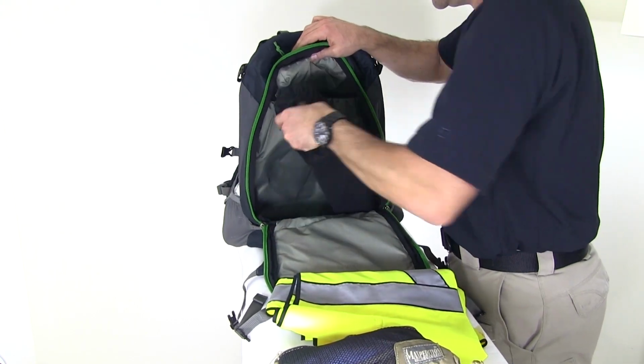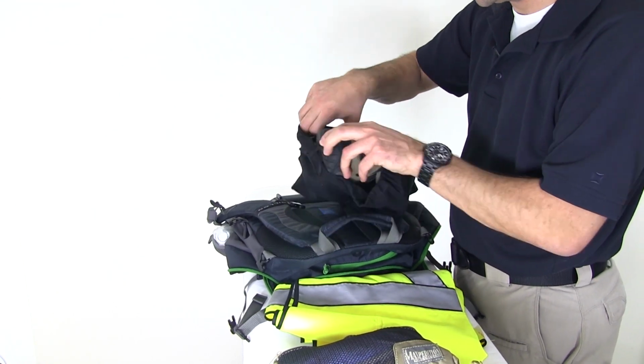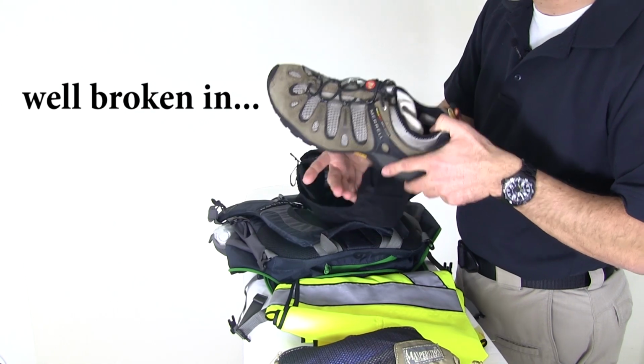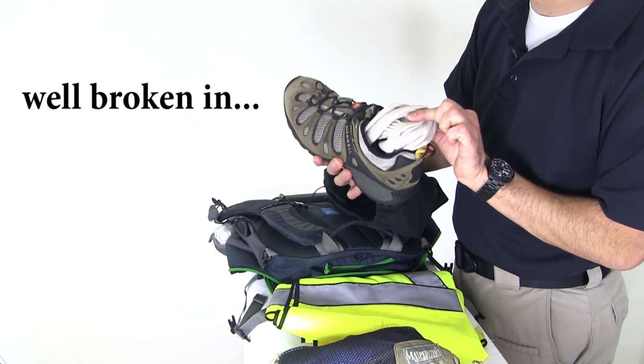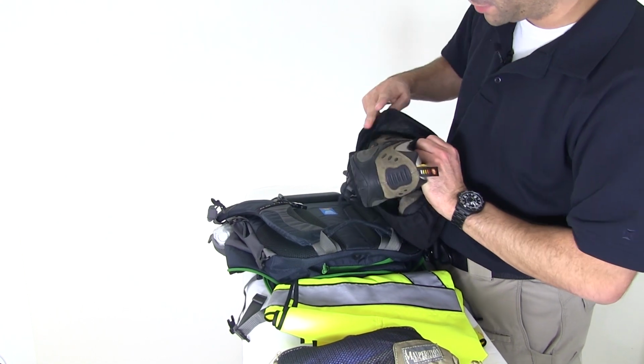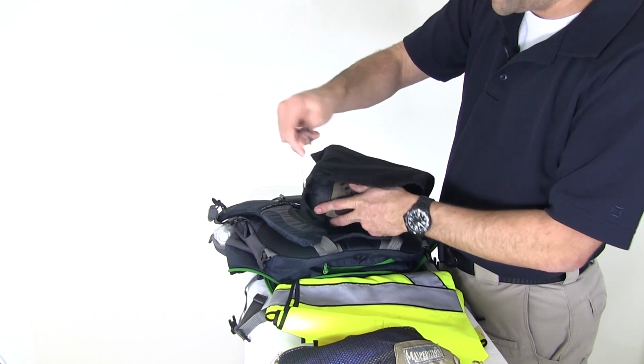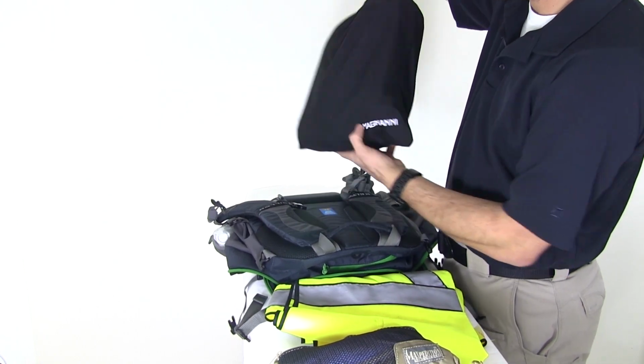And lastly in here, because I don't know where I'm going to be, I don't know how I'm going to be dressed, a pair of shoes. Some Merrell hiking shoes, and don't forget an extra pair of socks, because if it's either wet or you're wearing dress socks with your Bruno Maglis, you're not going to probably want to wear those home as much. So threw that in there, and this is a shoe bag that came with a pair of shoes that I bought.